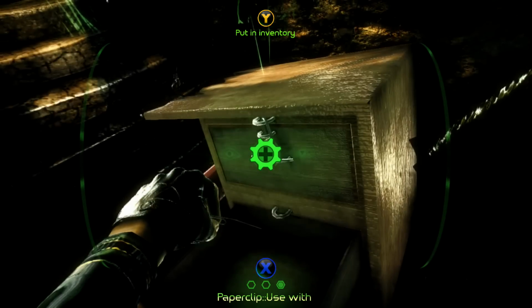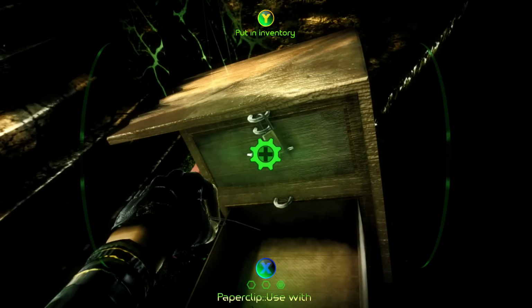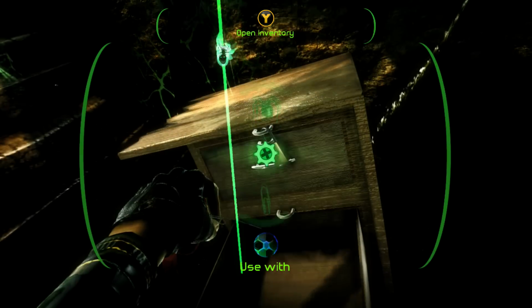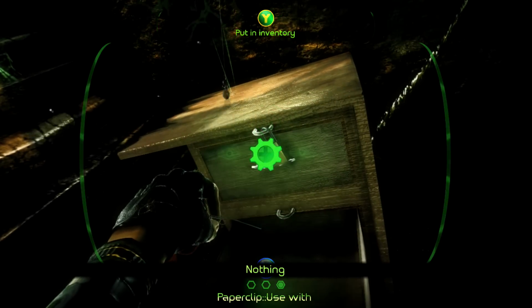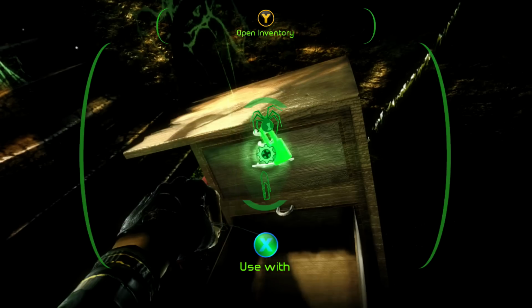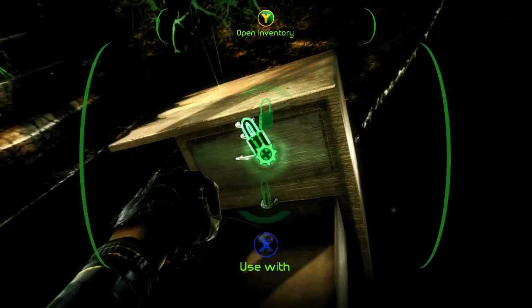Now we'll use that to pick lock the upper padlock. The bottom padlock wasn't locked, the upper one is. Notice that spider going up and down. We're going to need that for another achievement very soon. I keep interacting with the spider, that's what's going on there. You want to interact with the padlock.